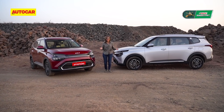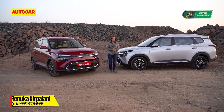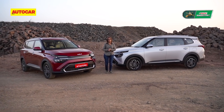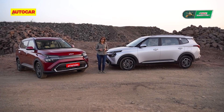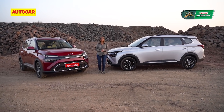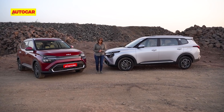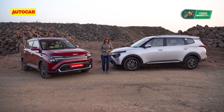To sum up, the Kia Carens offers the good quality we've come to expect from Kia. It's spacious — the way it opens up space inside, especially in the third row, is one of the best we've seen. It's comfortable, easy to drive, and packed with features, making it a good recipe for a great family car.